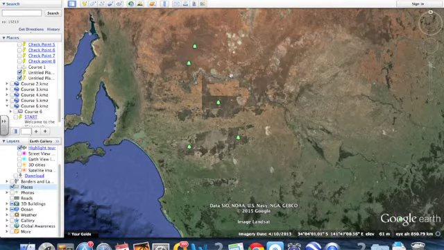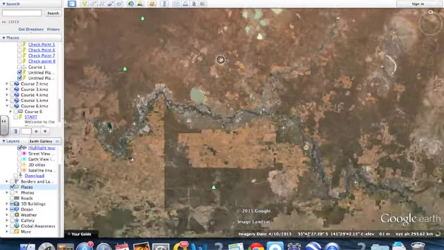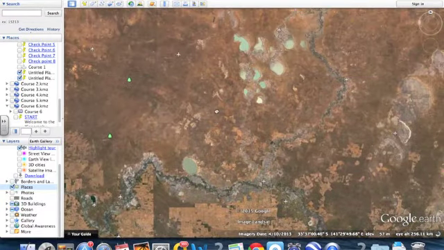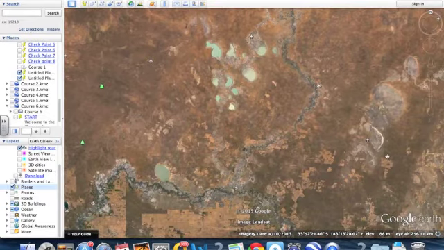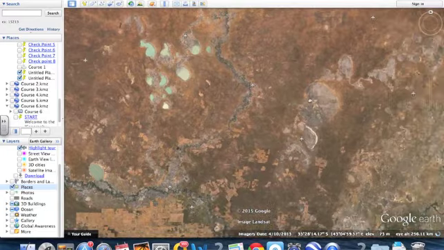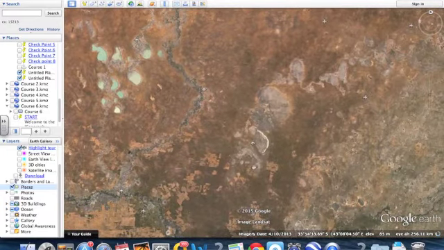You remember earlier in the video I pointed out that the Darling River joins up with the Murray River. Okay, and the Willandra Lake system, at least as far as I know, is right here. Okay. See these little areas in here? These used to be lakes, Willandra Lakes. Okay, there's an airport there.